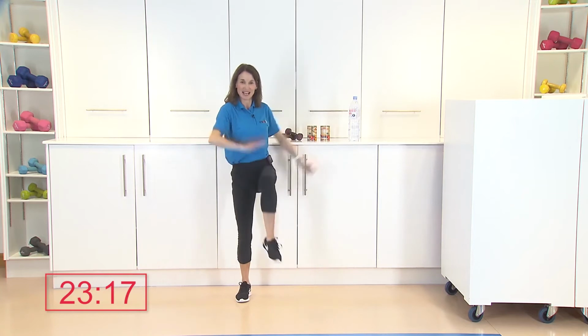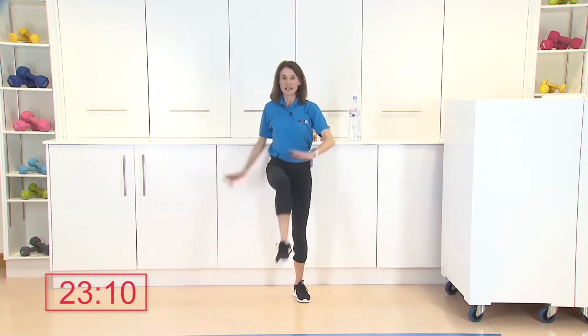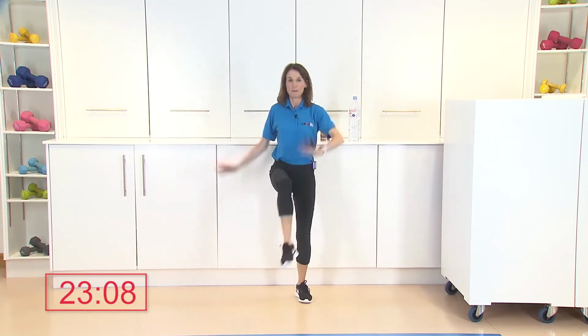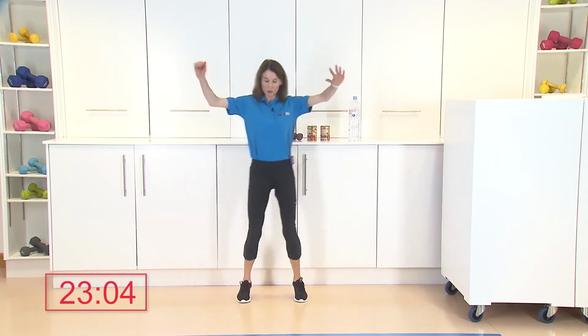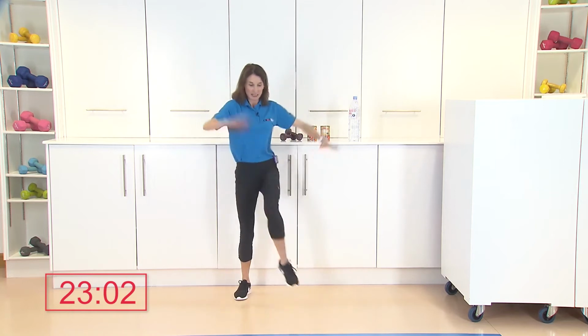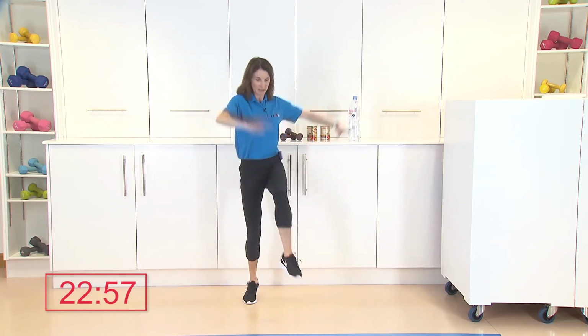Knee lift. Okay, so I've reduced your active recovery. We're going to do that 1 minute of the knee lift. Lifting up. That's it. Brilliant. Still nice and slow and controlled. If you need to take it down a little bit, always mind your form when you're doing the exercise.